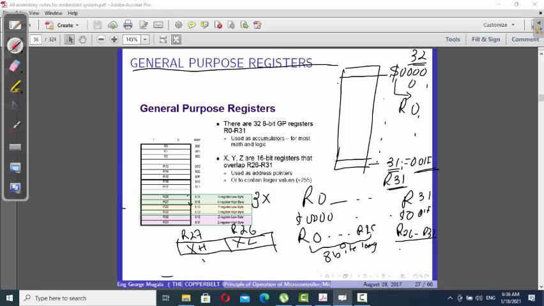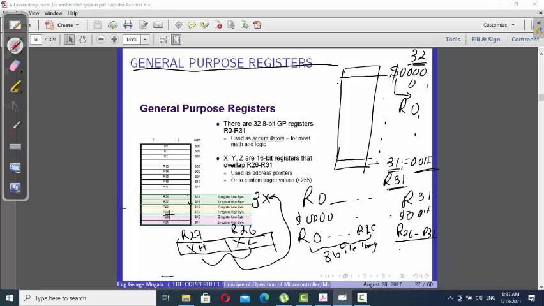But they are all together called the X registers. When you say X registers, it means that there is the X high and the X low. The X high refers to register 27, and the X low to register 26.